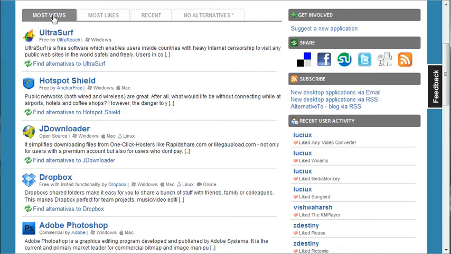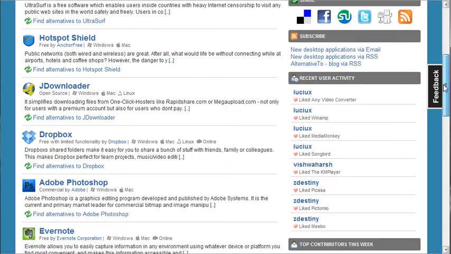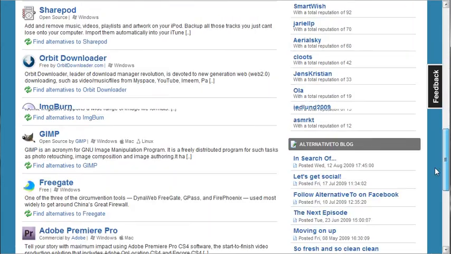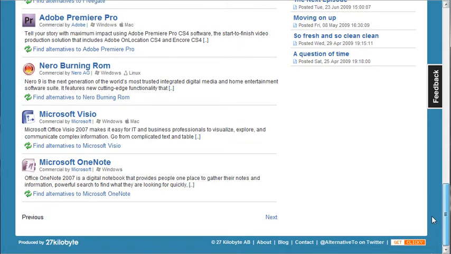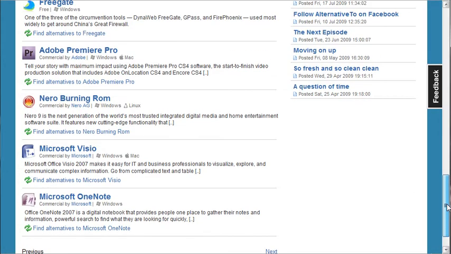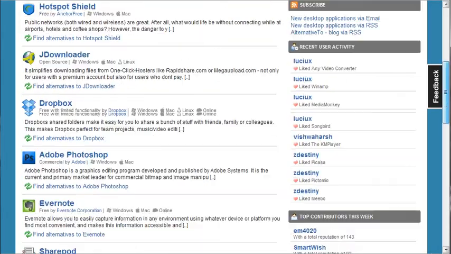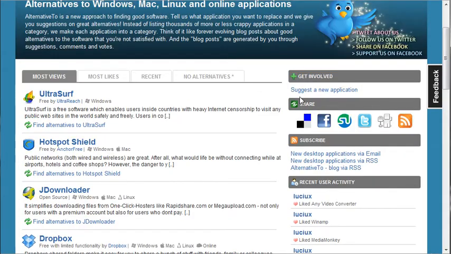And if you go to the most views tab, you'll get the softwares which are downloaded most frequently. You get a big list, and you can go next and keep on viewing the list. But I won't go through that list.